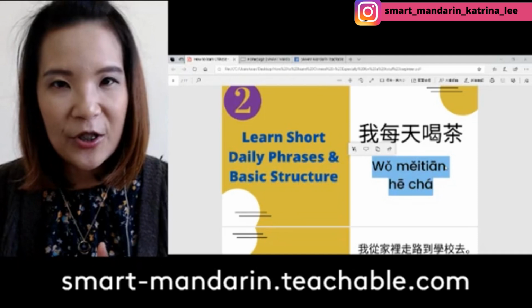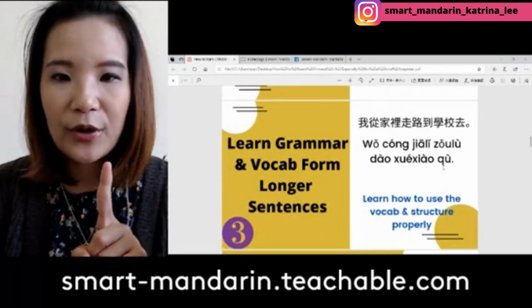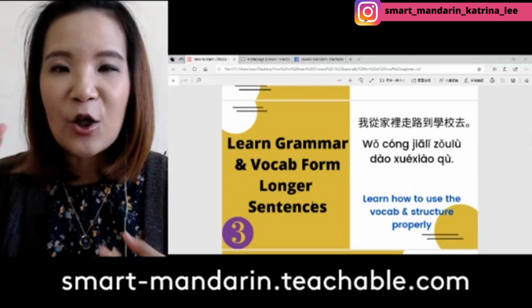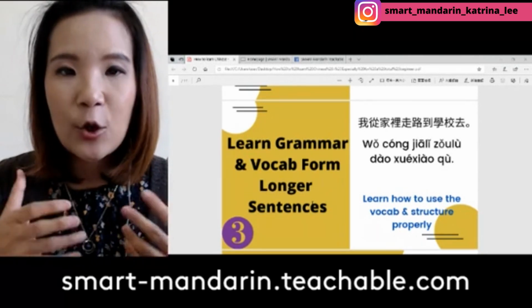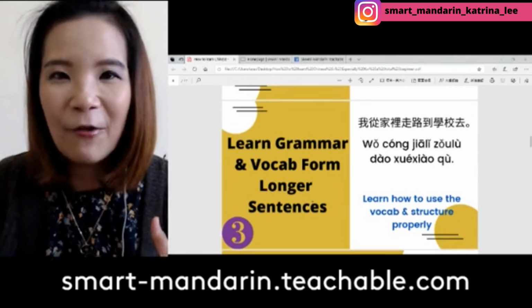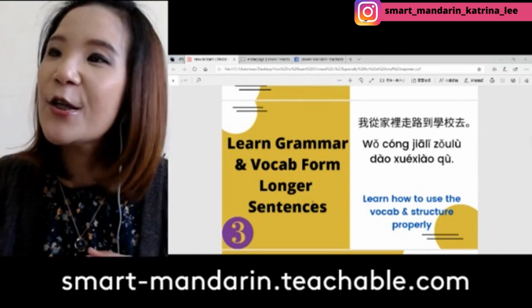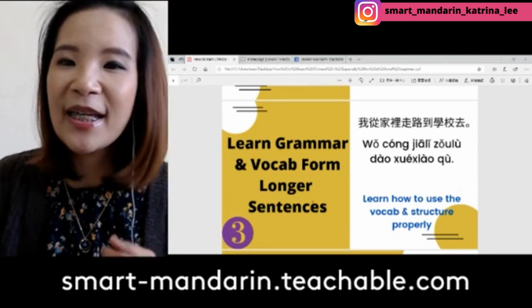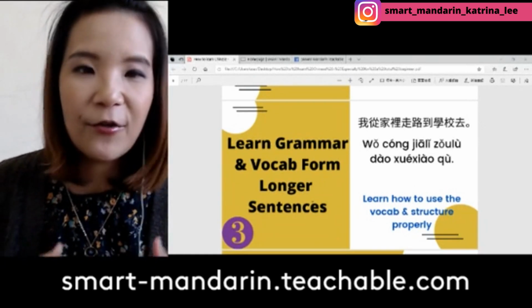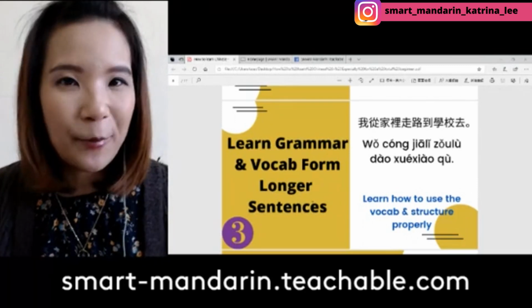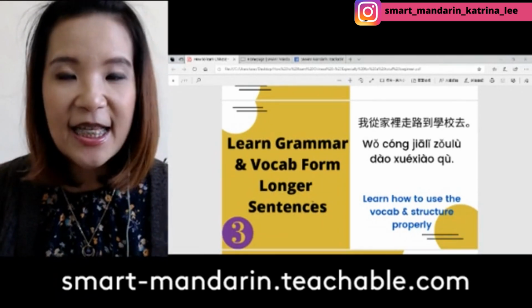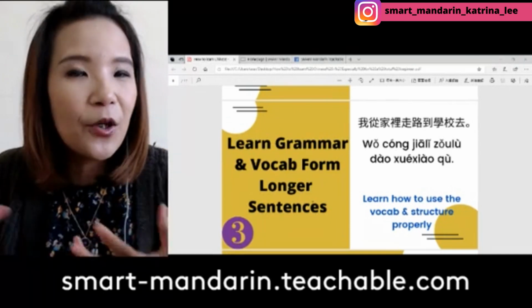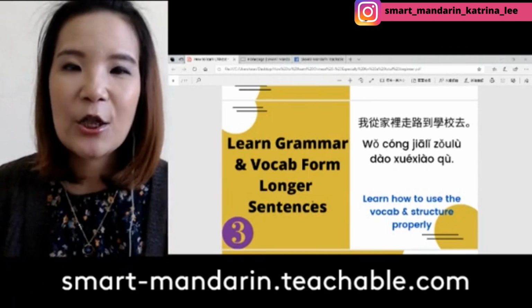This is the second step. Now we finish the second step: short phrases and sentence structure. Very important. And when you are more confident with speaking short phrases and the basic structure, this is what I encourage my course students to do every day: you need to make sentences under each of my video lessons. I will check that every day. If you don't make sentences, you don't practice, I cannot help you. All I can do is provide my video lessons and teach you what you need to learn with my teaching style to make you feel more comfortable, to make you learn with joy. But you have to do the work. You have to practice. So you have to give me the sentences.